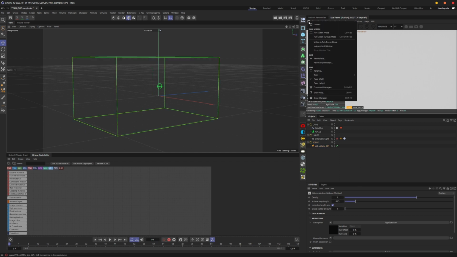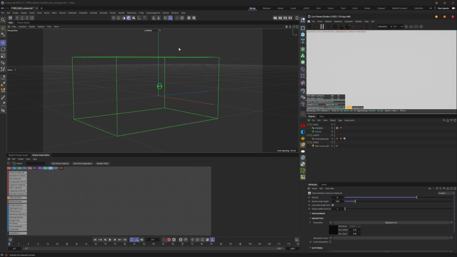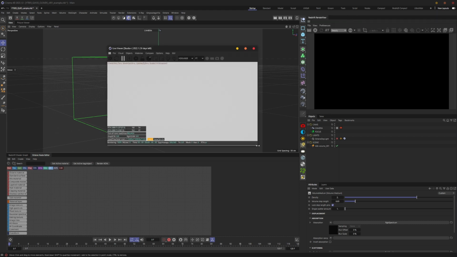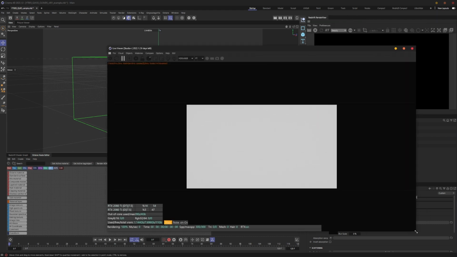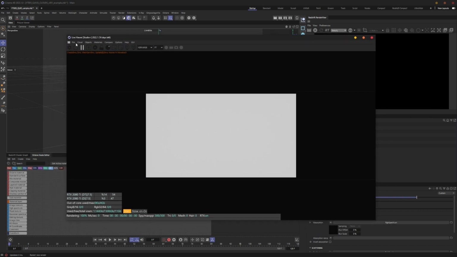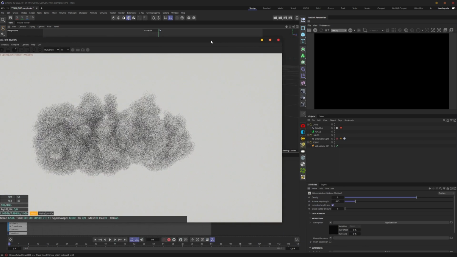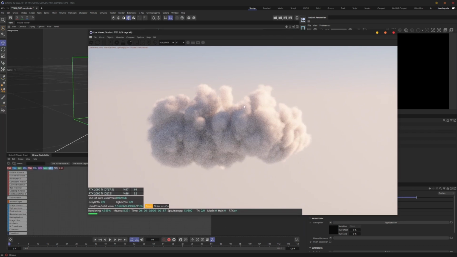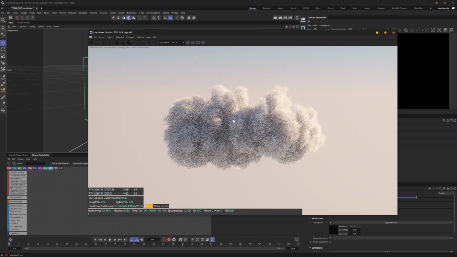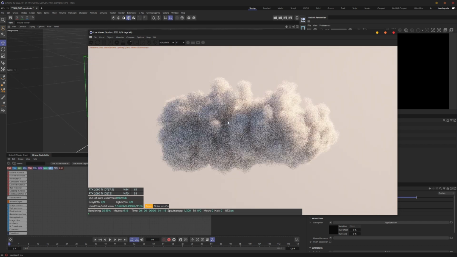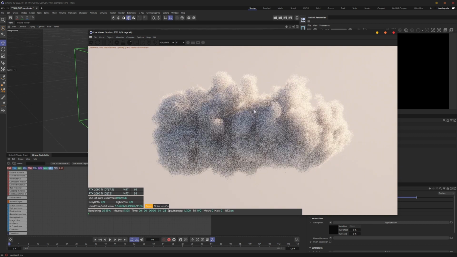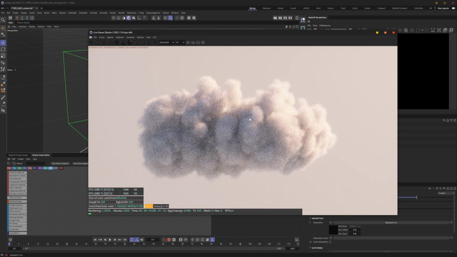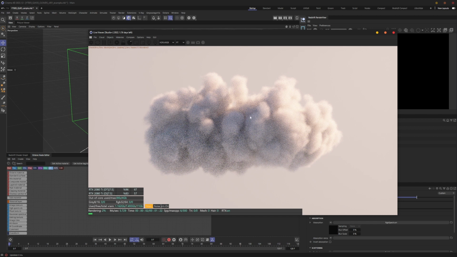And what that gives us, let me go ahead and undock this here so we can see what we're doing, is a really nice setup here. Actually, let me turn on my light, just a simple daylight. And what that gives us is a really nice setup for this cloud here. Now, depending on how close or how far we're going to be from it is how dense we need the voxels to be. So tweak it to your liking, and whatever you want to do.